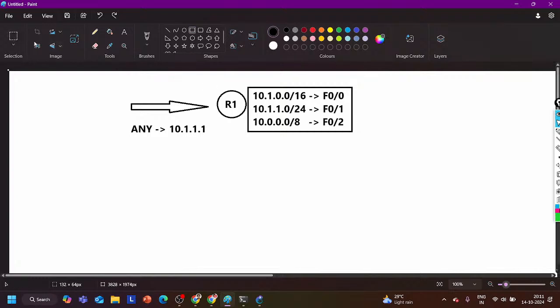Now in the same way, let's say in the routing table of the router we have routes like this, not like this.